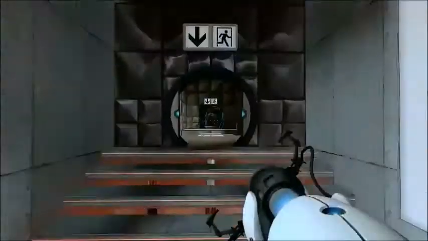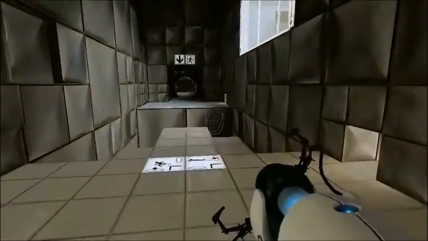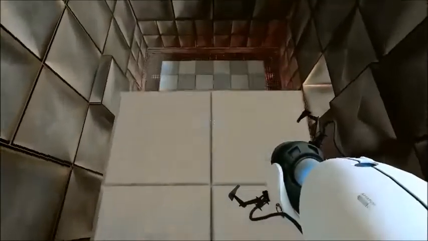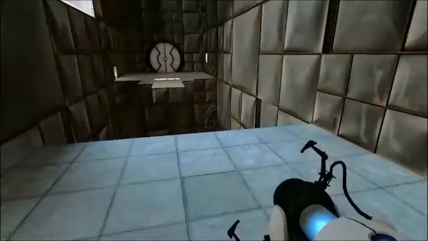Okay. So, as you probably could have guessed by now, going through a portal does not change anything about your momentum as you went into it. This is a useful mechanic that is used in this section of the game here. Simply fall through a portal, and your momentum will be carried with you.